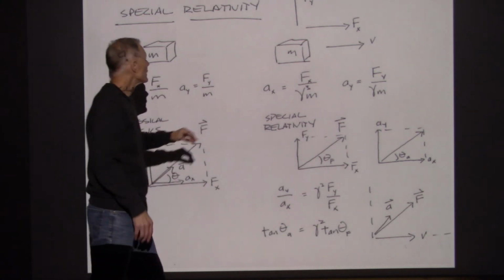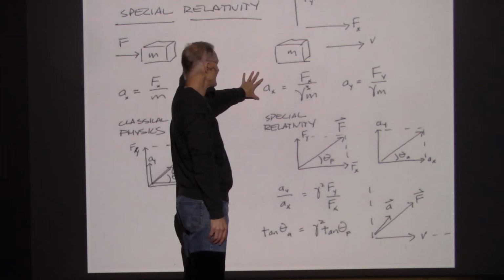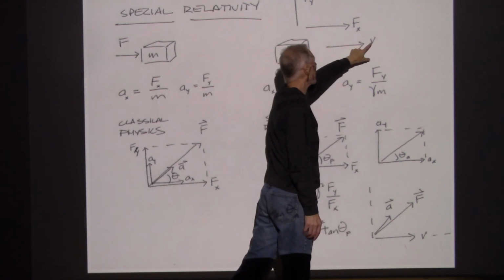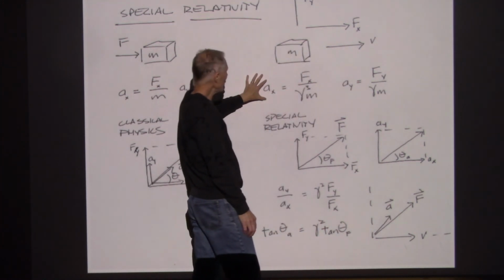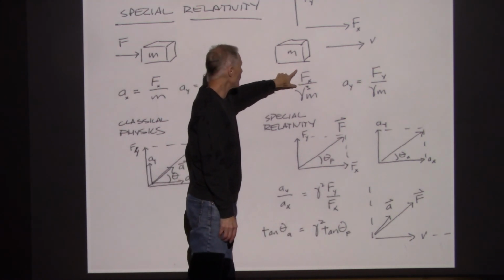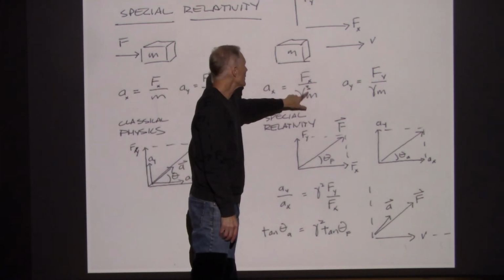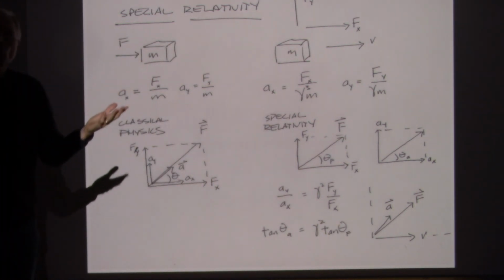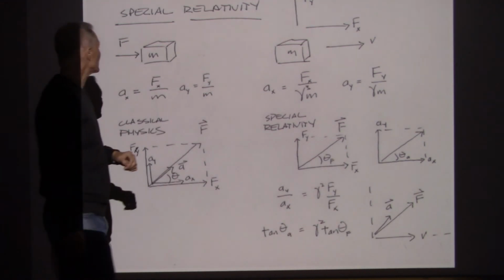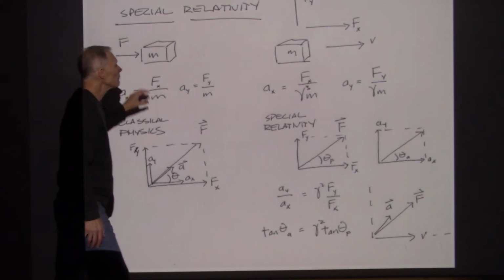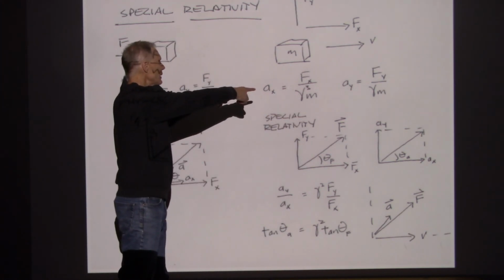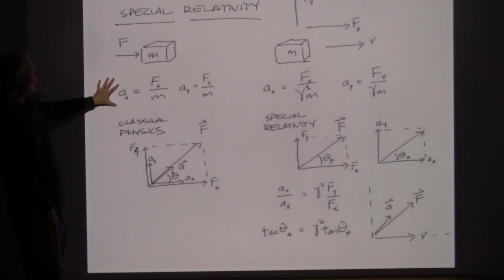And you'd be right. The formulas in special relativity say that if you push an object in the direction that it's already traveling, the acceleration in that direction depends on the force divided by the mass divided by gamma to the third power. So you go, oh, of course, it's a bunch of factors of gamma, because when we're going really, really slow, gamma is basically 1. And that's why the special relativity formula simplifies into the classical formula at low speed.